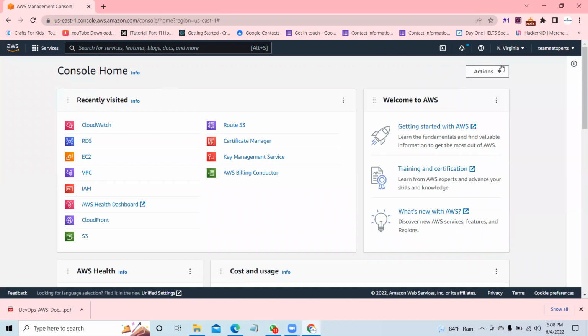This is the Amazon console, guys. Let's learn some basics about Amazon, because we are going to host our lab in Amazon. That is the reason we are learning some basics.